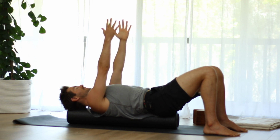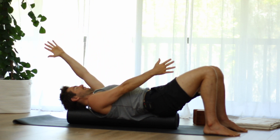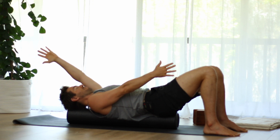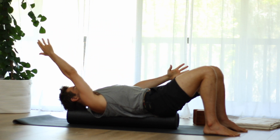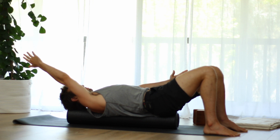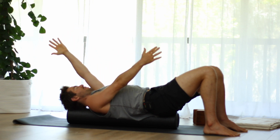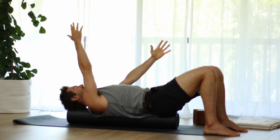And without your hips twisting side to side at all, take your right arm forward and your left arm back. Now stabilize in your rib cage, not letting your rib cage wiggle with your arm. Bring your arm back up and slowly change sides. Now at the same time, elongate your spine along the roller, like your hips are being pulled towards your feet, back of your head is reaching away from your hips, and change sides, but keep the chin level to the ceiling as you do it. So the chin isn't pushed up, not tucked down. And change sides.